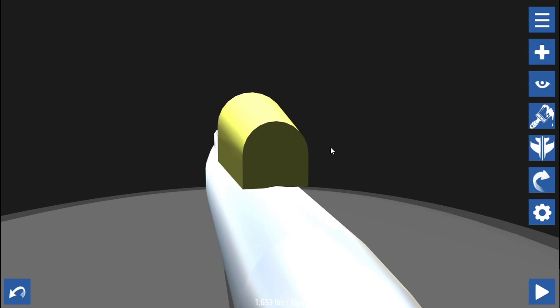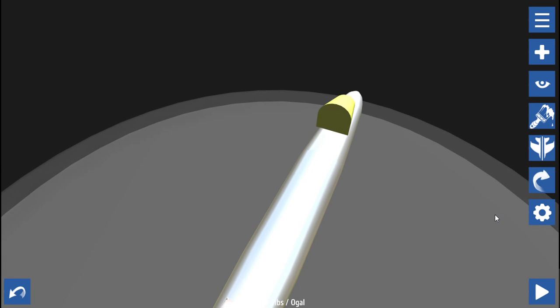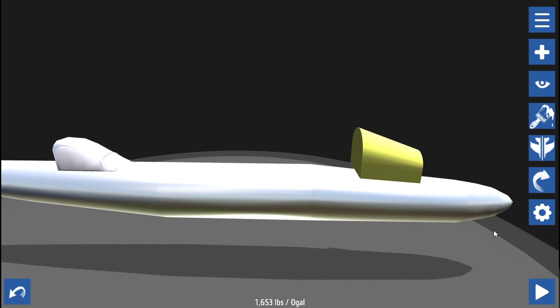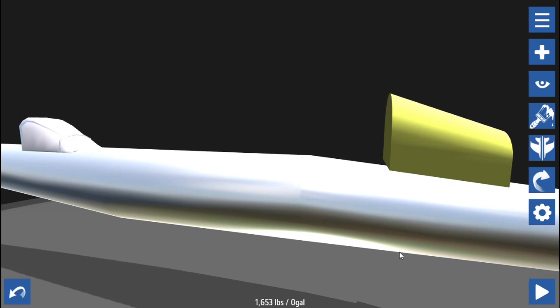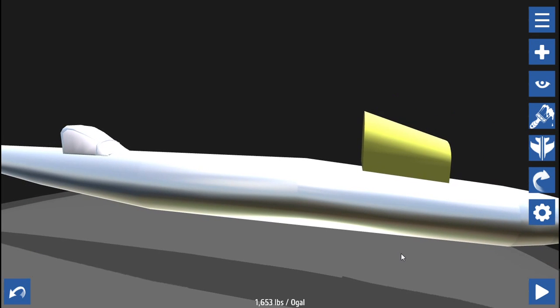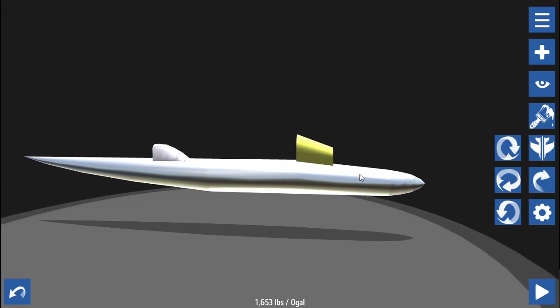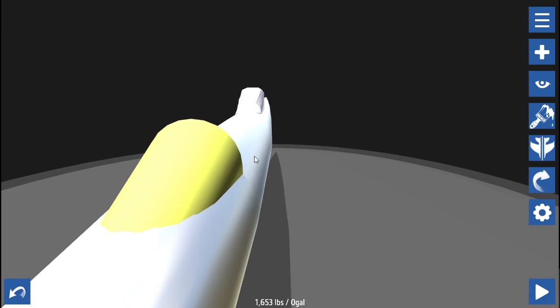So you press S to go down, press W to go up, and you press A to go left and D to go right. Sorry, I wasn't looking the right way. We're just going to place that again. Oh, and you press E to go forward and Q to go backward. So that's how you nudge, and it helps out a ton when you're building.